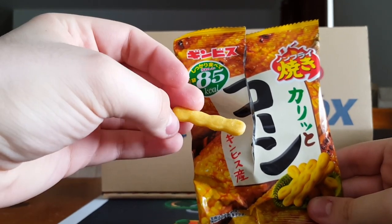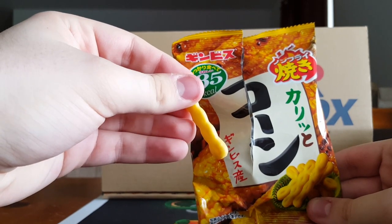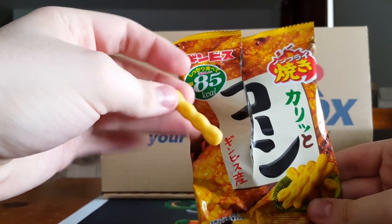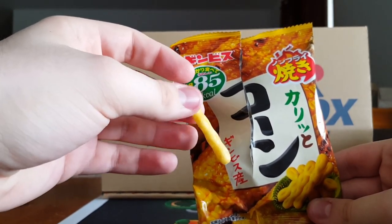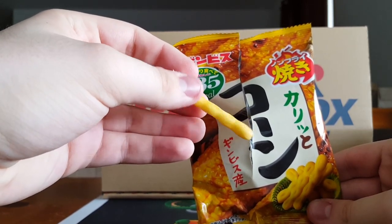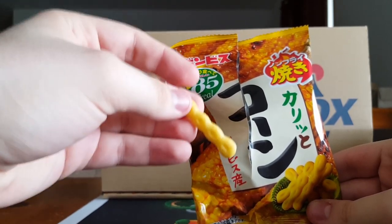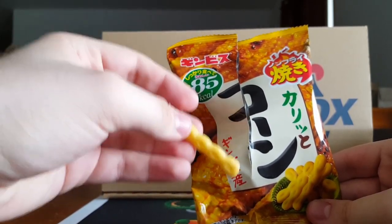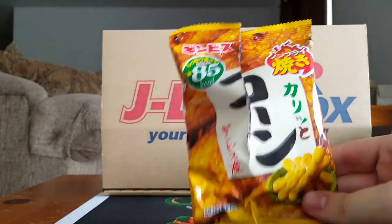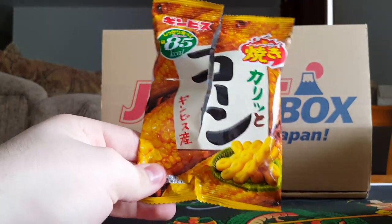It's basically, it's very crunchy. I'm trying to think of what else had this. If you guys have ever had trail mix and it comes out with these bread shaped things, that's what it tastes like. But then it's also got the corn with it, so it's the corn flavor. So if you can imagine that, it's actually really good stuff. Very crunchy. It's really good though. So definitely a good one.